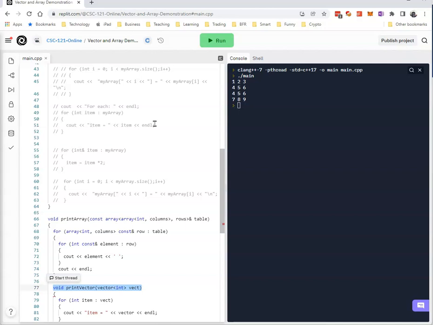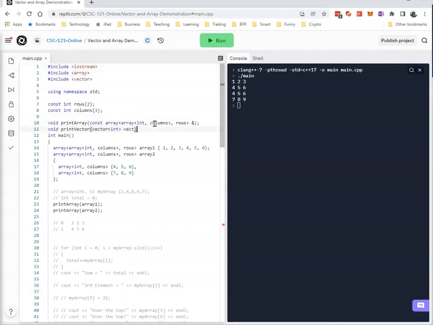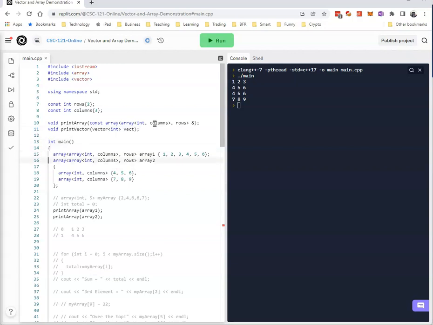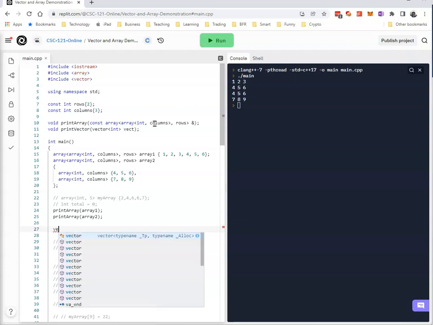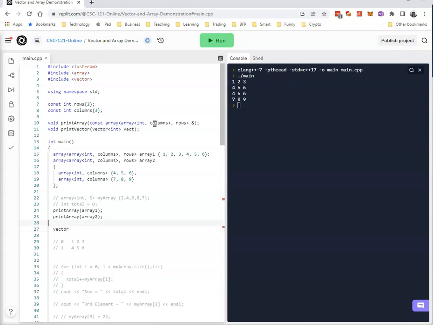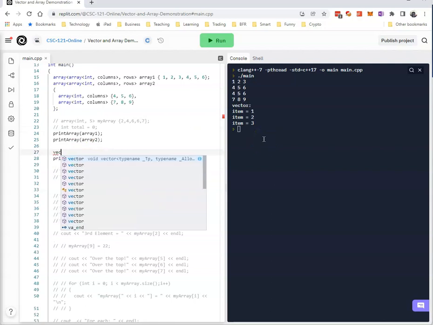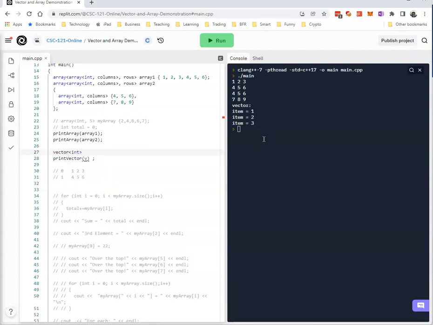All right, we'll take our prototype, we'll throw it up top so it'll work, and then we will initialize our vectors. First, let's create a vector. By the way, we don't need this. Here we define our new vector of type int, and we'll call it v, and we'll set it equal to 1, 2, 3, 4. And then we've already defined our print vector.